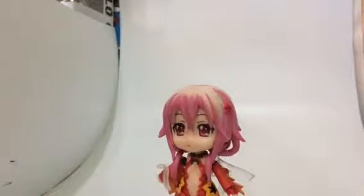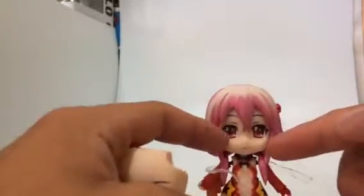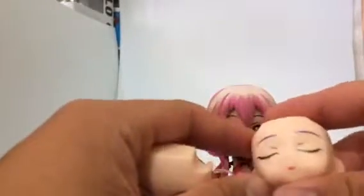Let's go over the next couple set of accessories. You just get them all out. I have them in a container. Next up, let's go over her faces. So she comes with 3 faces in total. You got her first one, which is her normal kind of cute face. Then you got her relaxed sleeping face, and then you got her angry face.